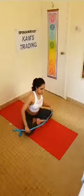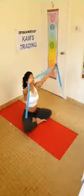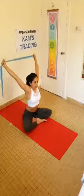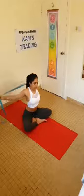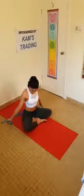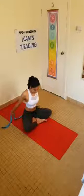And then still sitting cross-legged, press the sit bones down. Inhale, reach, arms up. Lift the spine, exhale. Imagine you can pull the hands all the way behind you. Readjust the palms if you need, exhale. Just like that. So if it's too challenging, bring the hands wider. If it's not challenging, bring the hands closer.